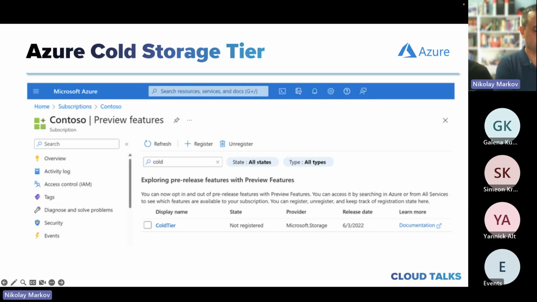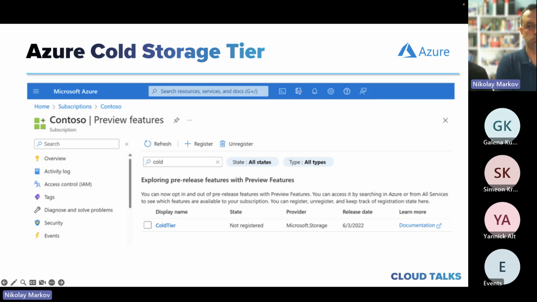The other newly introduced storage tier is called Azure Cold Storage, which is somewhere between the Cool and Archive tiers. I would consider it closer to Cool because it still provides millisecond latency, but at the same time it is 4 times cheaper than Cool for storing data, but 3 times more expensive for access.